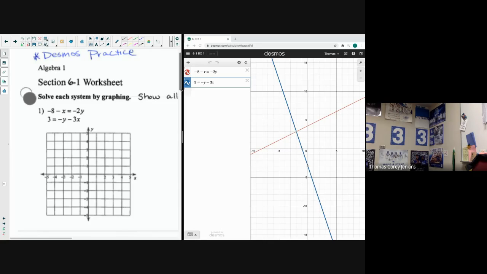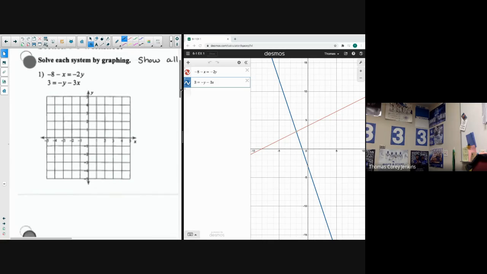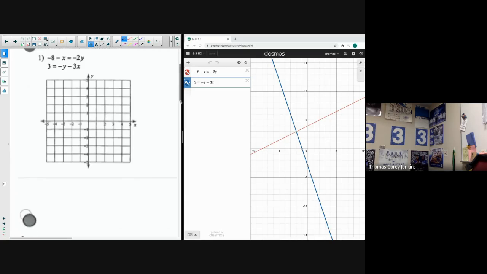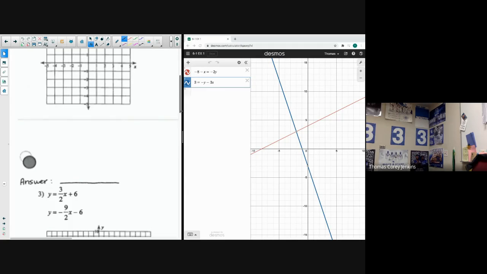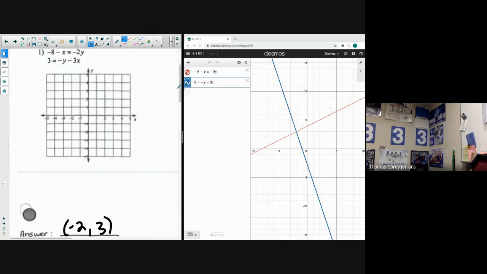So let's talk about how we can do an accurate graph based on what we see here. Okay, if we had like a Math Excel problem. All right, so we already know the answer is x is -2, y is 3. That's that point of intersection. Now, how can we produce a good graph? So one point that we know we can use for both lines is (-2, 3). So I'd probably graph that point.